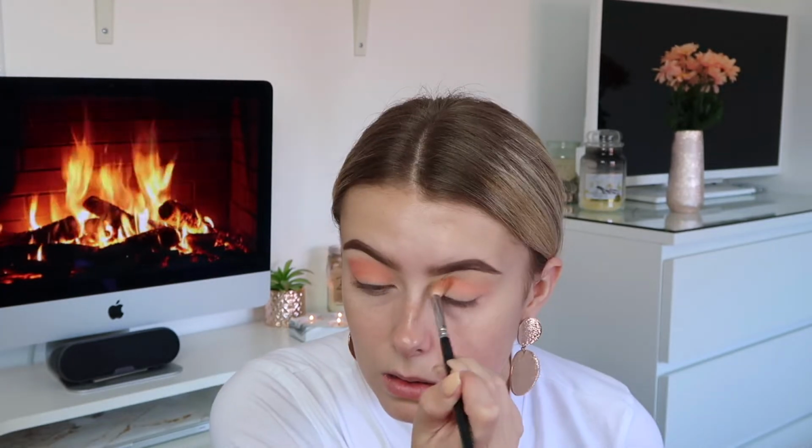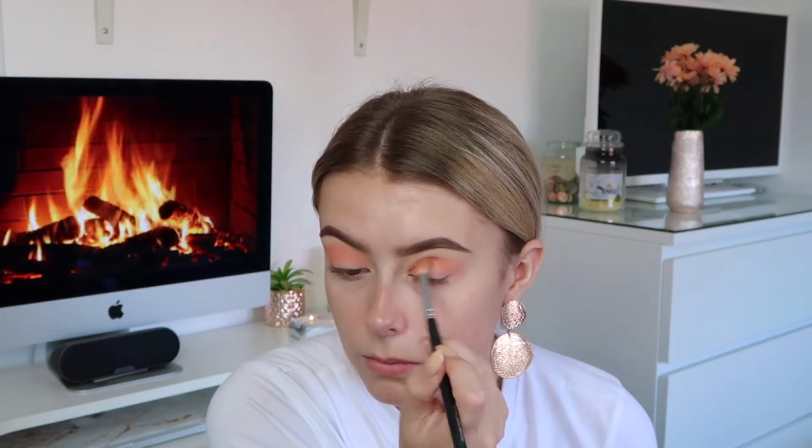I am being pretty messy with this. The green and the blue are quite shimmery, so this teal colour is the colour that I want to pack on the lid first. So I'm going to use a more dense brush to do this.